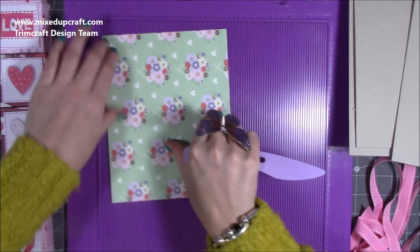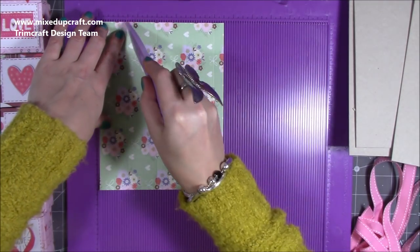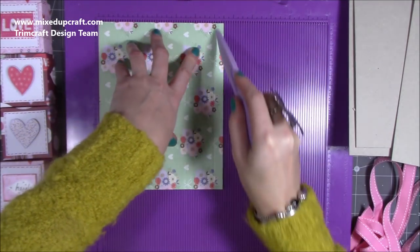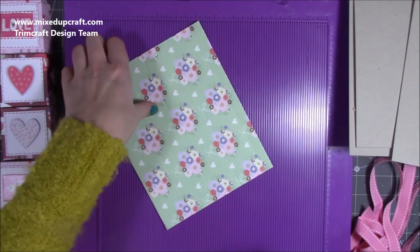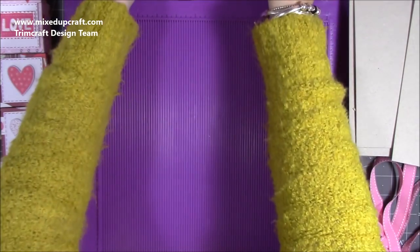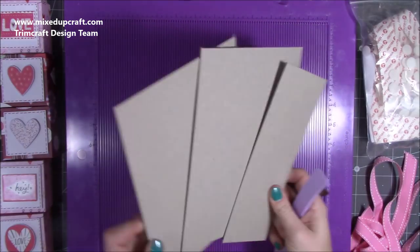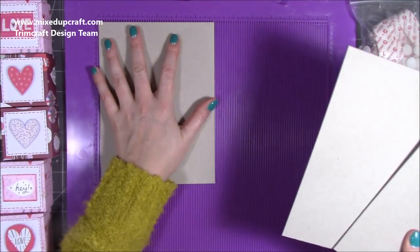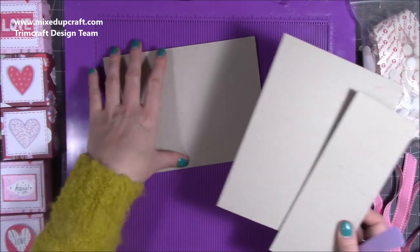And then rotate it, and you're going to score at 1½, 3, 4½, and 6. Okay, so that's everything. Like I said, 2 of those. And then your grey board. This is the 2mm, and this I get on Amazon. And this, you want 2 pieces that are 6x8. And that's going to be for the front and back.